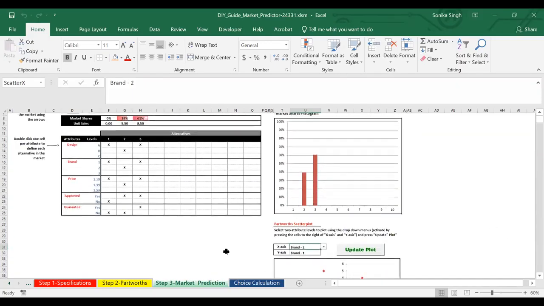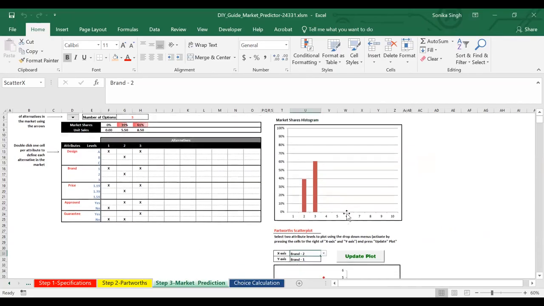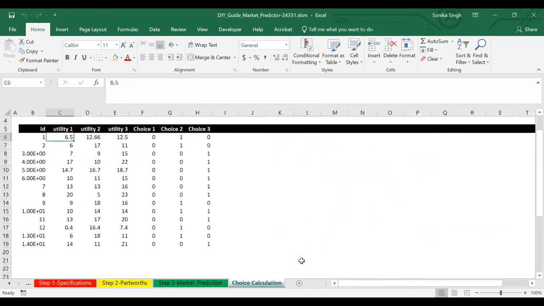So this is pre-programmed in Excel to help you get this information. It's a neat little dashboard that has been created. Accordingly, for each of the consumers, because you entered the part worths, the utilities will be calculated automatically, and it'll give you the choices as well. So this is the market. This is how you create dashboards, but the underlying work is what you have to do in the other Excel file, the conjoint simulator that I demonstrated to you earlier. All right, so with that, we will stop here.